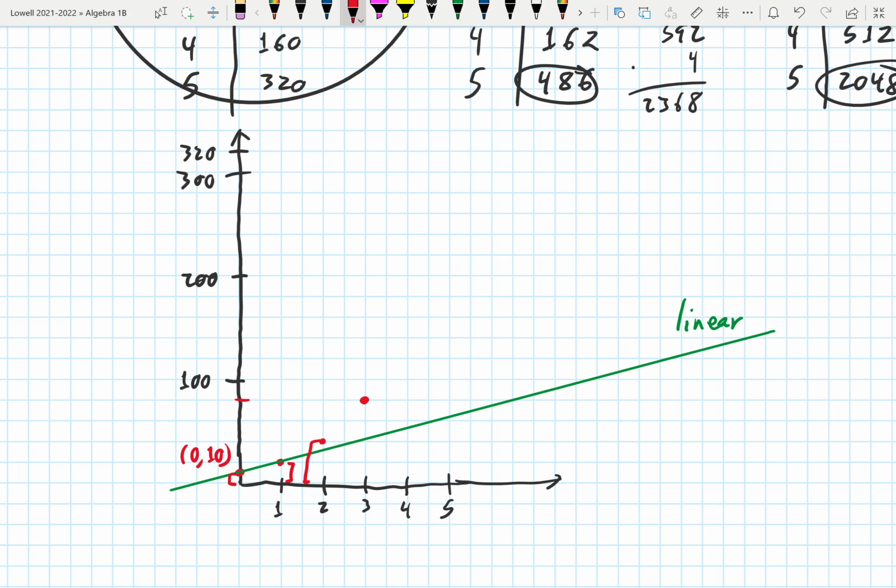Again, each of my ticks right here is 20 bunnies. I guess I didn't label my axes. I apologize. You should label your axes. So let's put number of bunnies, and then months. Already continuing on. So I got 4 now at 160. So that's a much bigger jump than it has been. That's going to go right here. And then once again, 5 months. Again, that jump doubles again. And that's going to be up at here, 320, way up there.